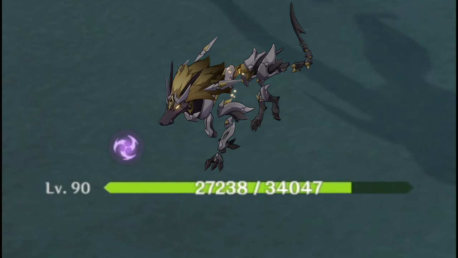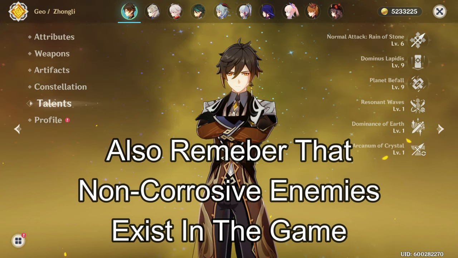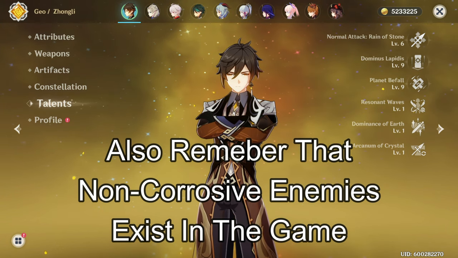If it's the bigger Rift Hounds, then you're actually blocking more initial damage. So when people say that Zhongli's shield is useless, they're kind of exaggerating. It's not useless, it's just less useful than it used to be.